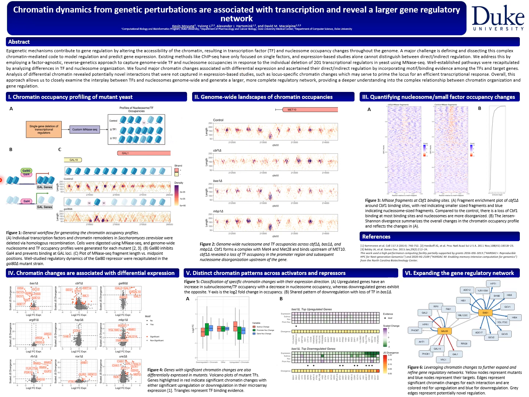To validate our approach, we looked at the chromatin dynamics associated with the galactose metabolic pathway in yeast. In the presence of galactose, Gal80 acts as an inhibitor and prevents Gal4 from binding to and activating the Gal genes. We can stop Gal80's activity by deleting it in our yeast strain, and as a result, Gal4 is shown to bind to the promoters of the Gal genes and disrupt the nucleosomes.